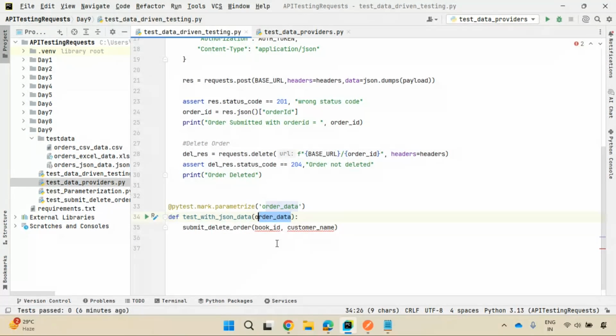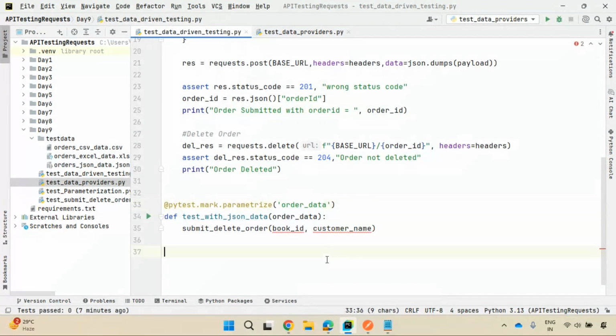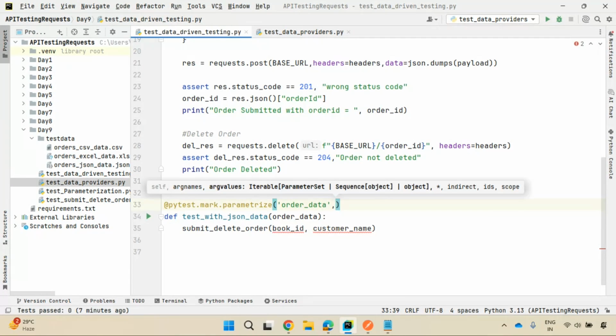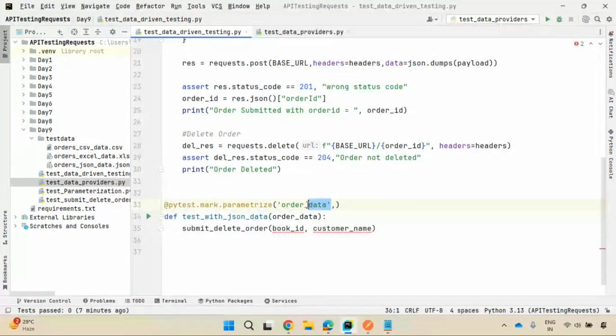That order data consists of book ID and customer name. We'll refine that. The same input must be specified in the parameterization marker, and to this marker you need to specify a list of data points for this order data.